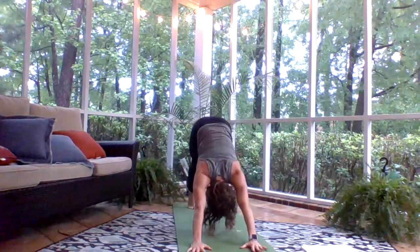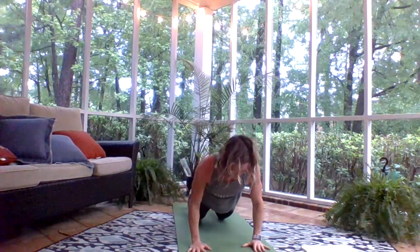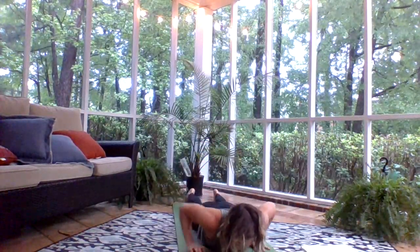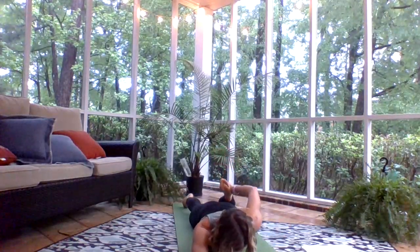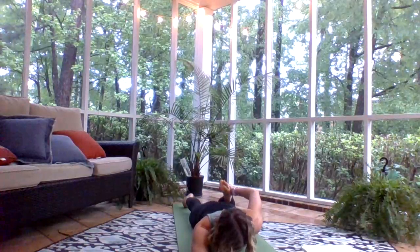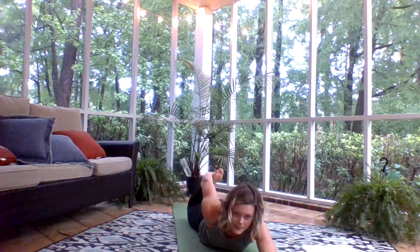Come forward to your plank. Shoulders over wrists. Lower the knees and come all the way onto your belly. Let's reach back for your right foot. Bring the foot in and stretch the top of the leg. Let's switch. Take your left foot back, left hand back.